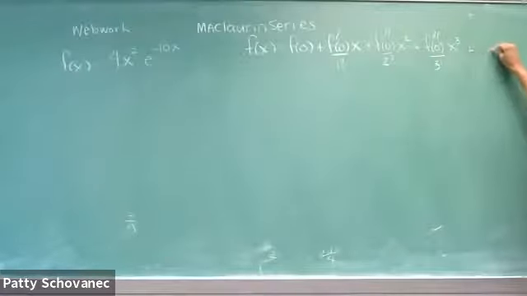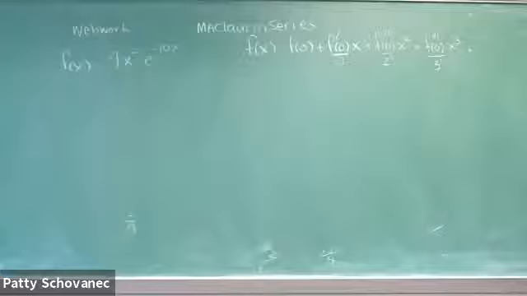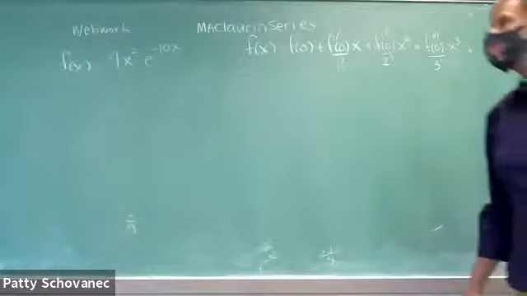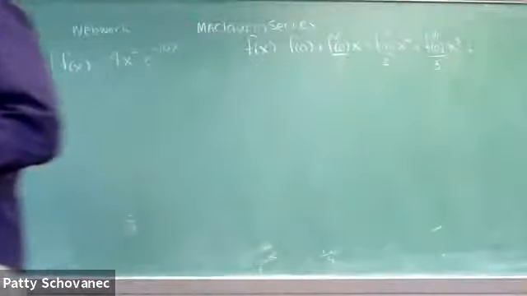Dr. Patty? Yes. It just wanted the first 6 functions of 0. Okay, so we want the first 6. So f of 0 through f to the 5th of 0. Okay, well, I'm going to make then the first 6 terms of this, right, because f of 0 is 0.